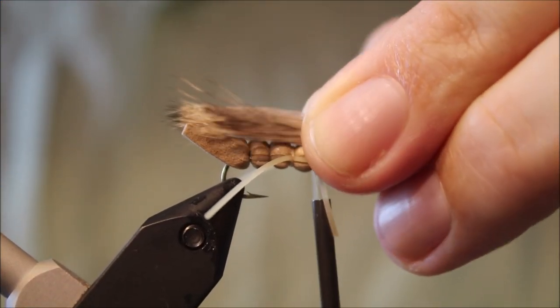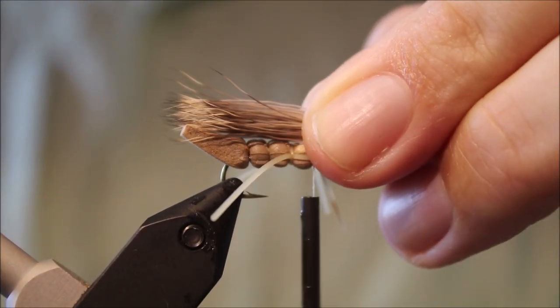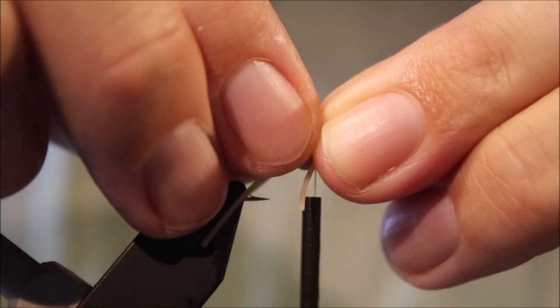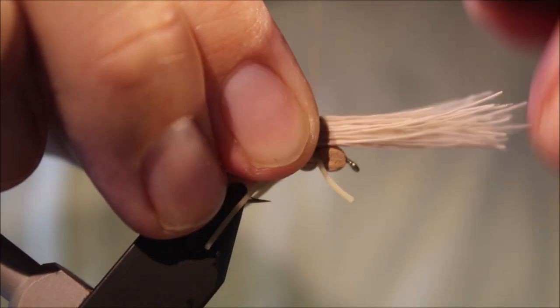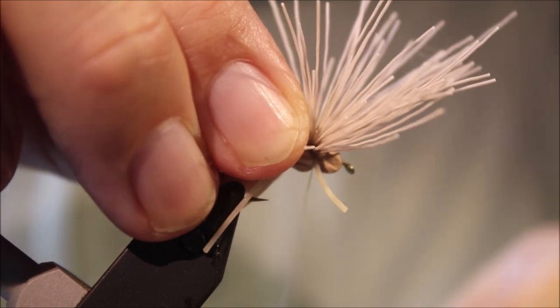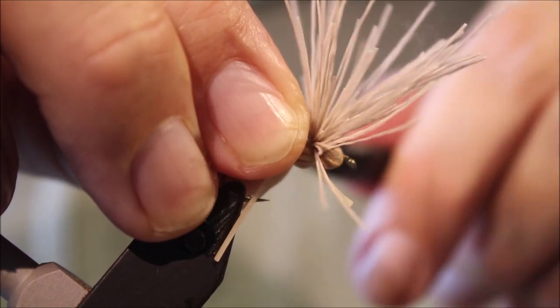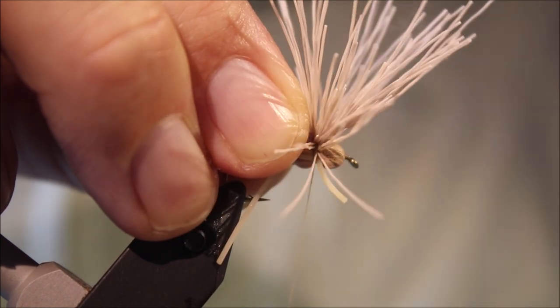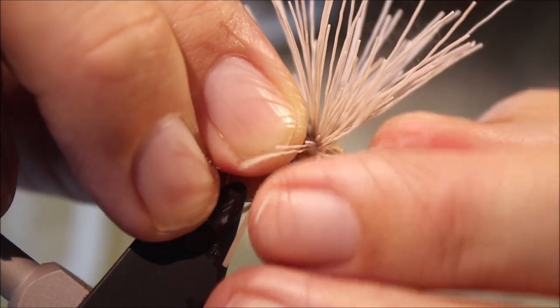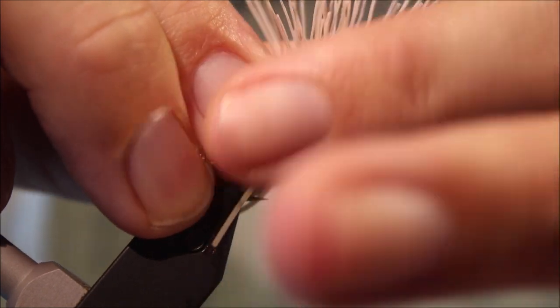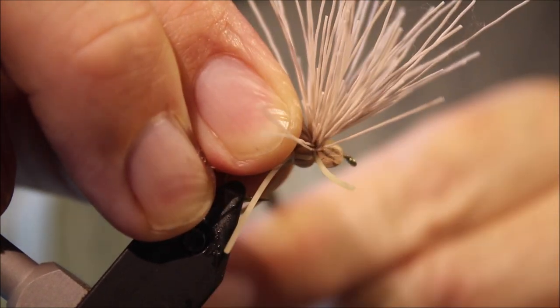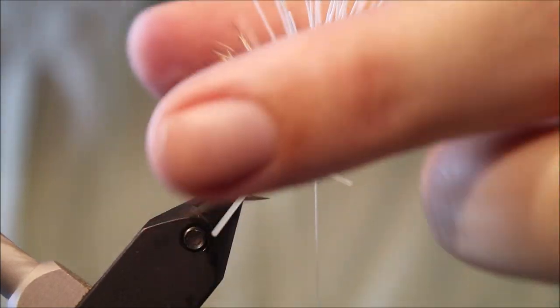Length, I like it, I mean again it's your fly, it's up to you, you can have it longer. I like it just sort of coming to the back of the body. Catch it in and take turns, two or three turns through the butt so you can tighten up as you go. Once you don't disturb your legs, three turns is plenty.